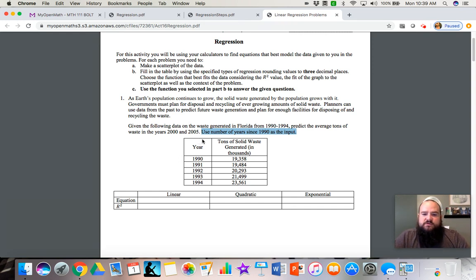In this problem we're using years since 1990, so our X values are going to be 0, 1, 2, 3, and 4. That's going to be our inputs. Not 1990, 1991, 1992, 93, 94, but 0, 1, 2, 3, 4. Always. If it doesn't say to re-index the years, you can kind of choose what you want.